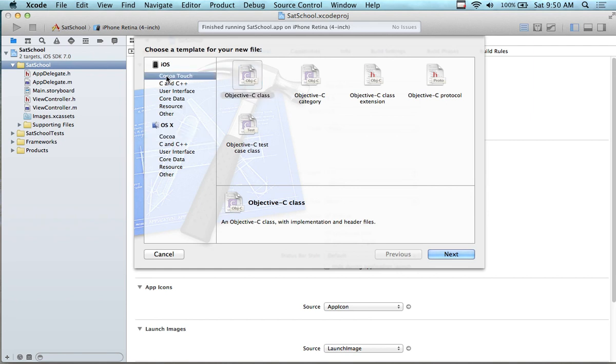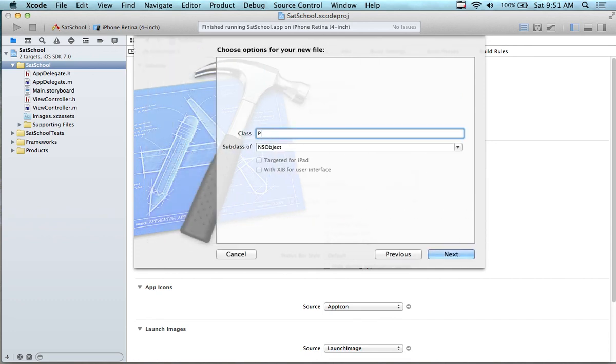So if you click on the Cocoa Touch up here, you get pretty much the same thing. Objective-C is Objective-C is the point I'm trying to make. It just depends on what you want to use it for, what kind of interface. So if you go ahead and click iOS, Cocoa Touch, Objective-C class, hit Next. Let's call this one Person. And so if you call it Person, the subclass is going to be NSObject, as I mentioned before.